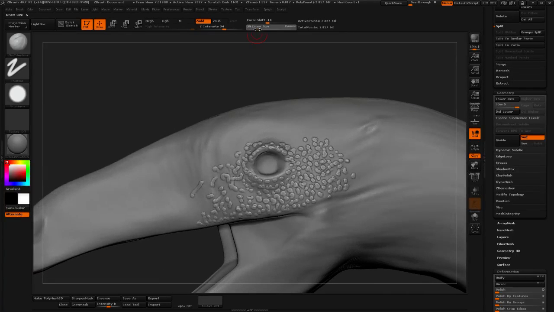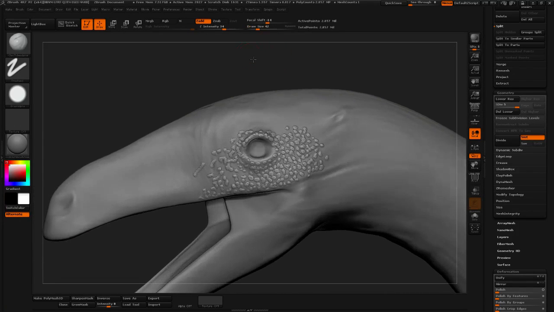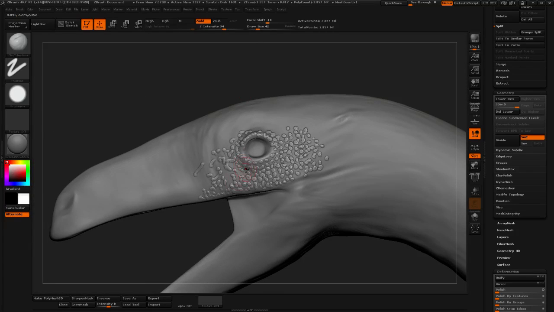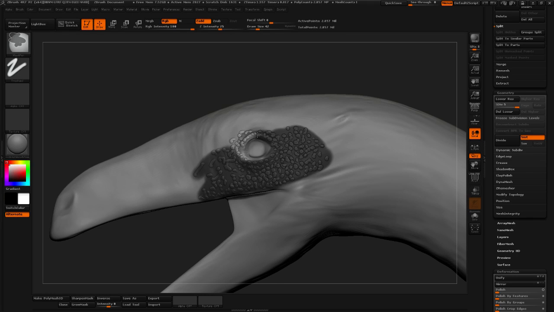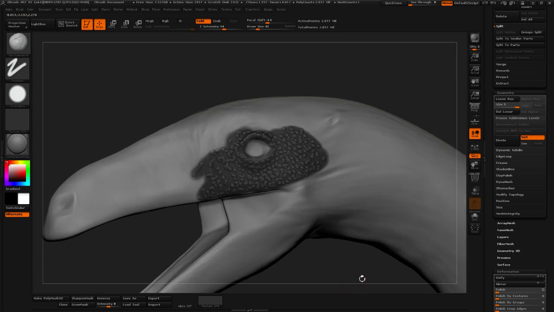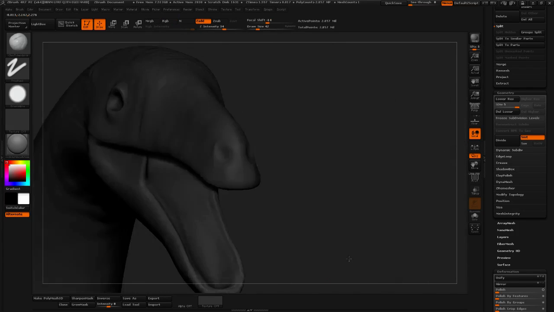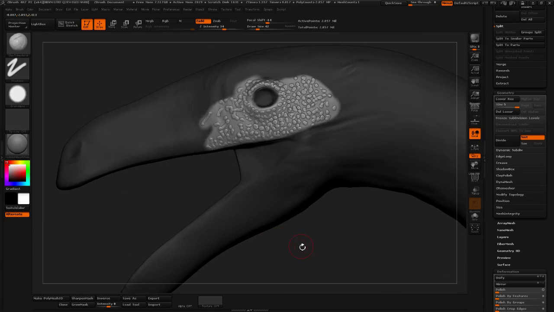So what you want to do is you just need to mask the details that you want to be transferred to the other side. Just mask this area, and then you need to switch your mask. It works both ways.